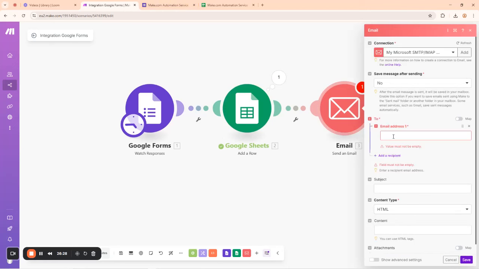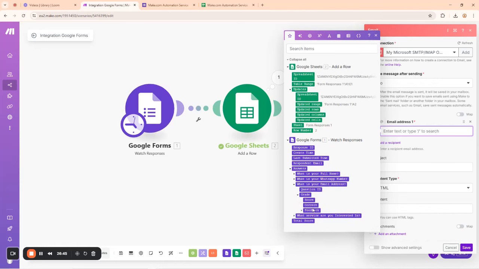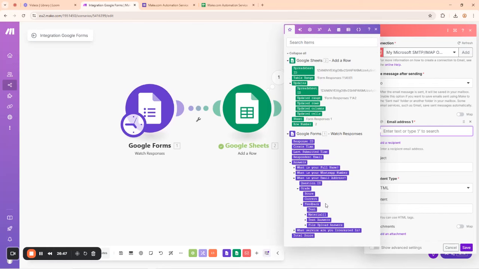So here we're going to click on this now, okay, and we need to refresh this because we now need to get what we need here. So we are going to come to where it says email address here. We're going to open it one more time. Go and click on this, and click on feedback here, and we're going to click on text answer. Click on this and you can see here we have answers and then the value.